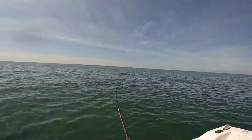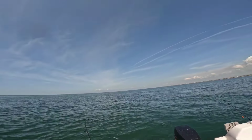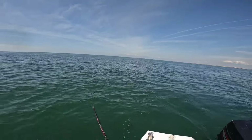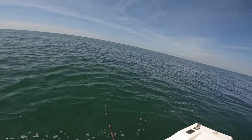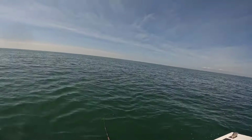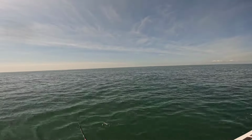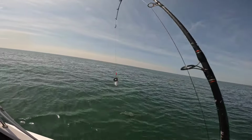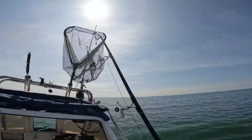Still wanting to take a bit of line. Quite a lot of drag there, to be honest as well. I'm playing this on 40 pound braid with a 200 shock leader or trace, whatever you want to call it. There's my mackerel. See if I can get a little bit of up. Yeah, it's quite a nice fish, that. Quite a nice fish indeed.